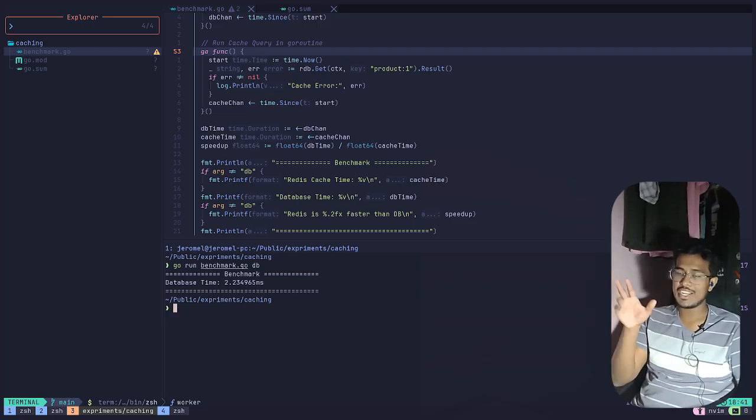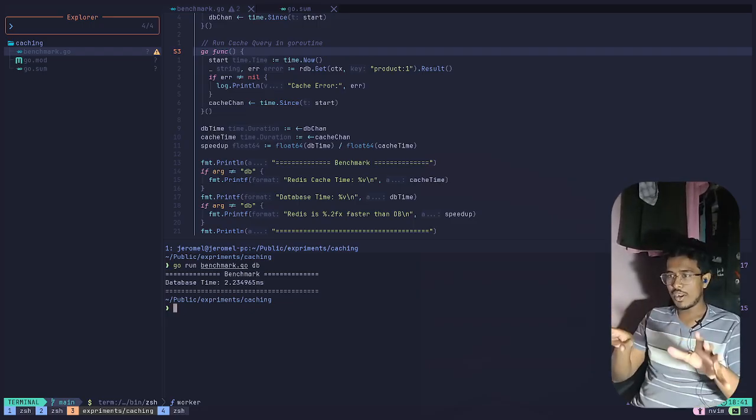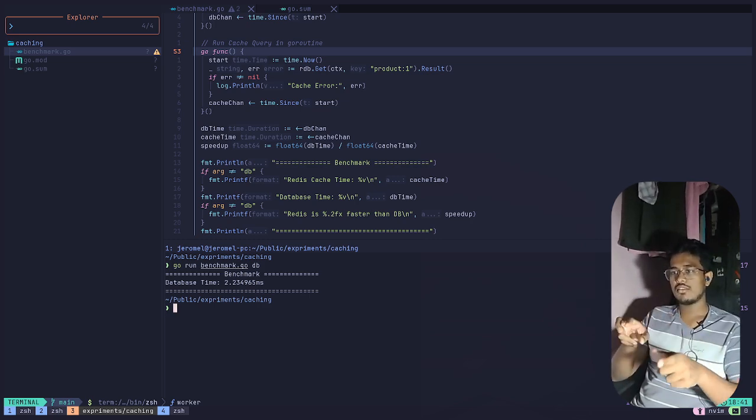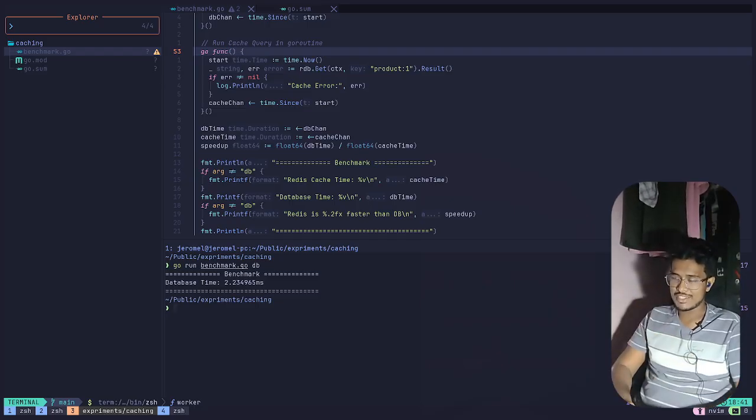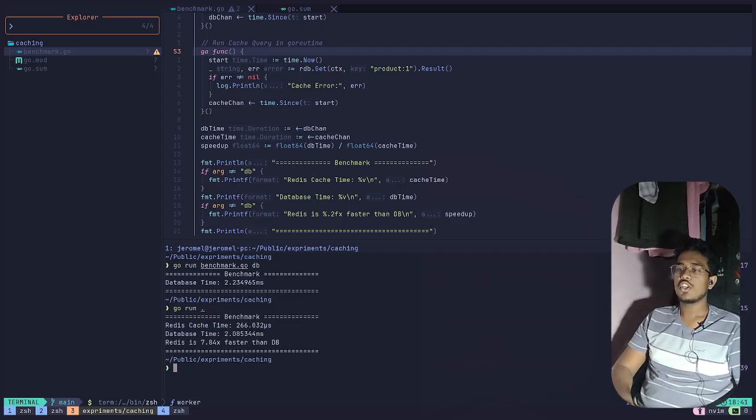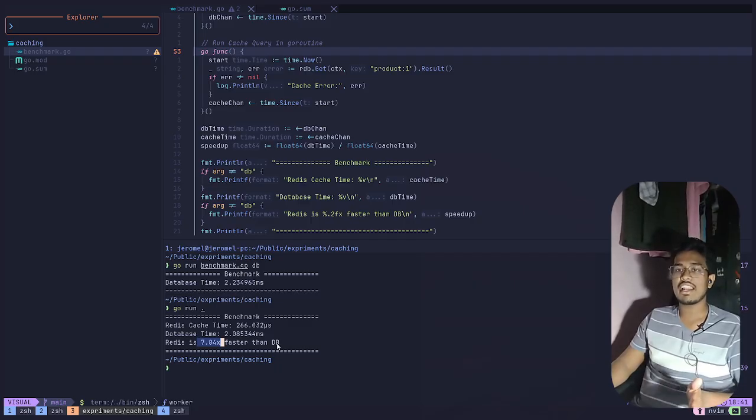You can see here the database responds with 2.2349665 milliseconds. Now I'm going to run the comparison, and our code will respond with how many times faster it is. So let's run this normally. You can see the µs represents microseconds. So it is around 7.84 times faster than the database.